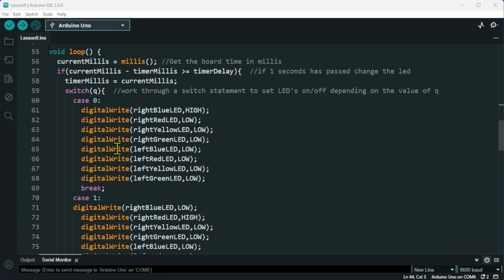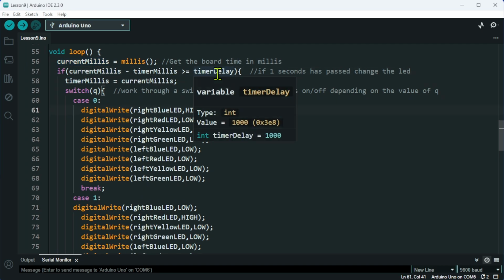So the main loop is fairly simple. Once again, we've got the timer code that we've used in most of the previous lessons. We take the board time in milliseconds. We then see if the difference between the timer millis and the current time is greater or equal to the timer delay.